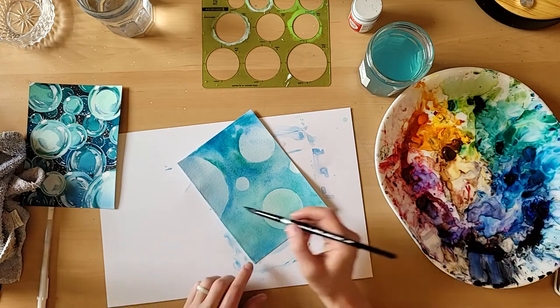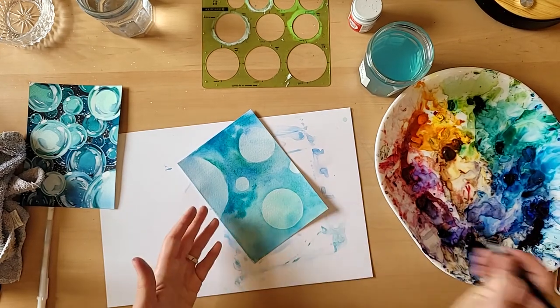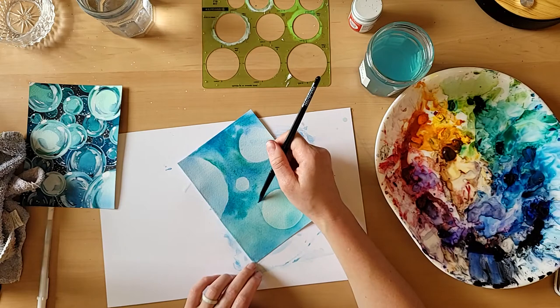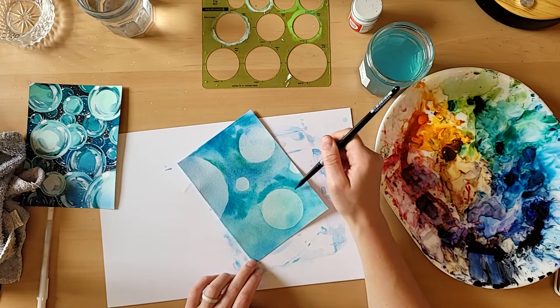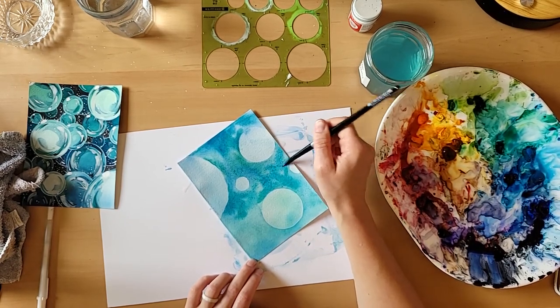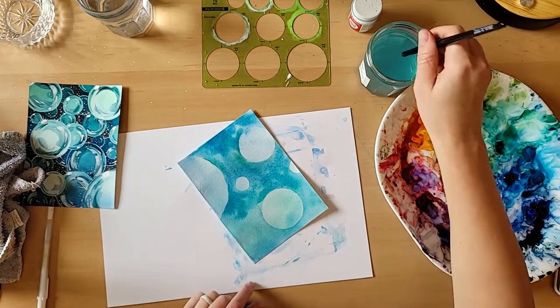We're only doing a few layers on this. So eventually we'll get to black. So between, you know, your lightest color and black, there's a number of stages in between for how dark your colors can be. So you'll just want to make sure you get dark enough so that you can differentiate between the layers that you have.